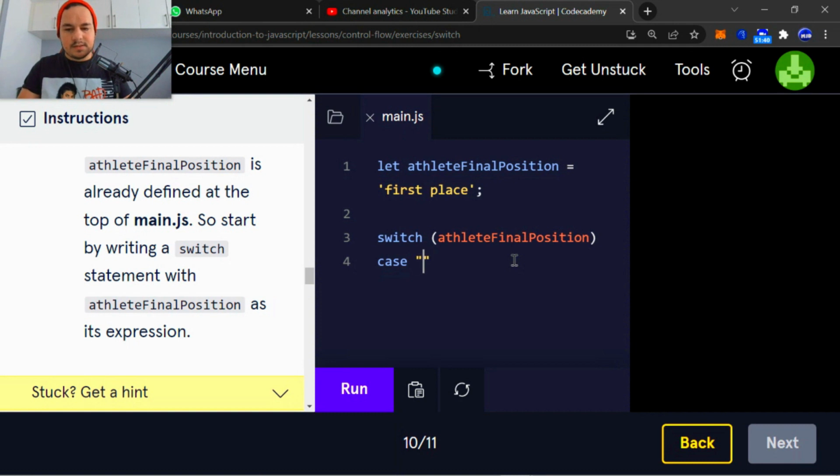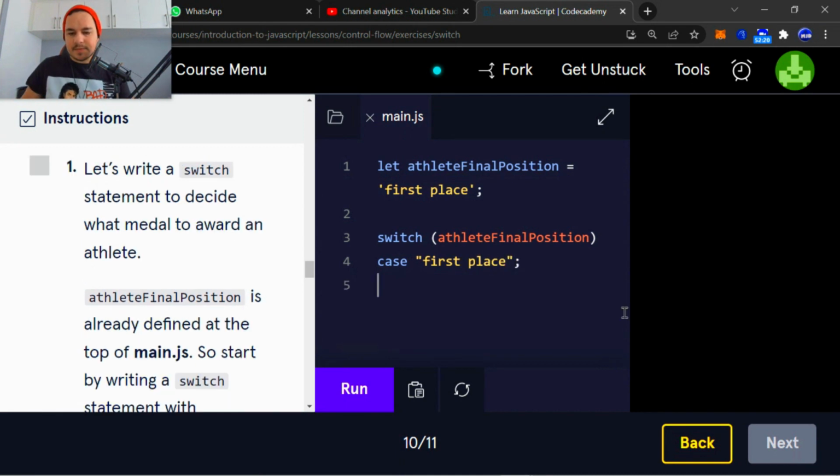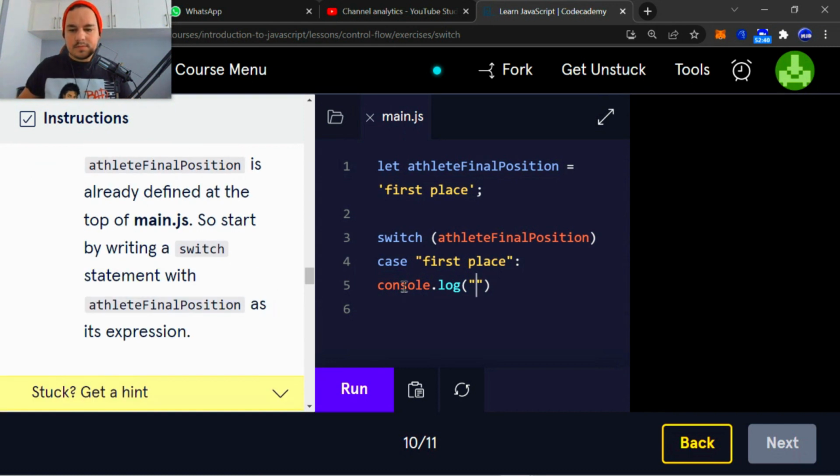So if the case is first place, instead of using a semicolon, we're going to be using a colon. So if the first case is first place, then we're going to go ahead and console.log first place.